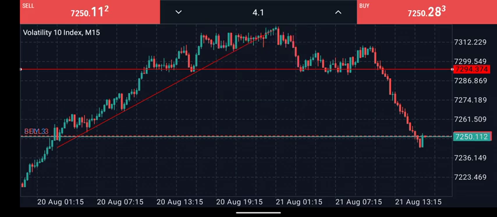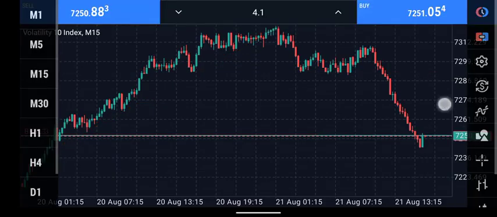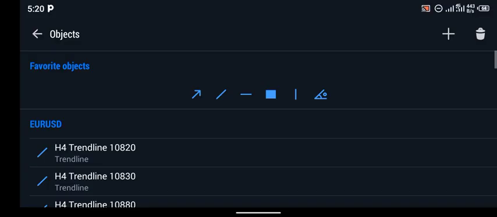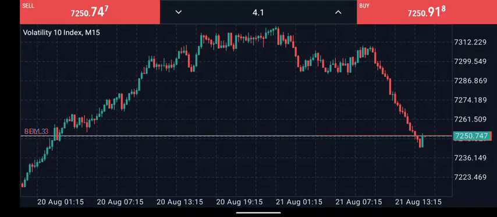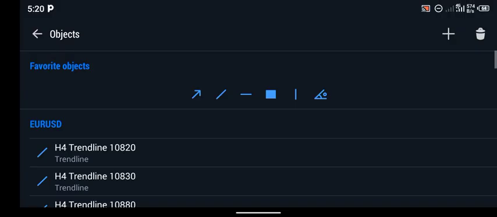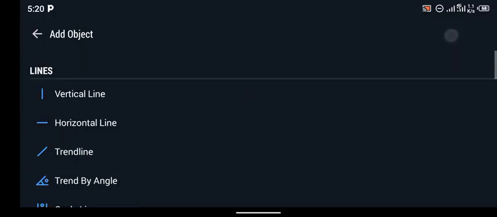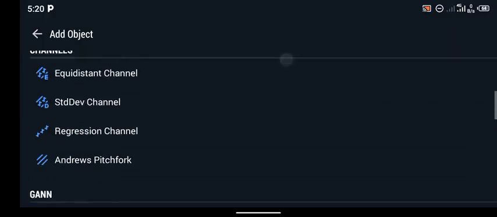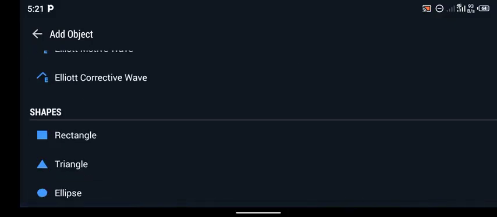It's actually very easy. Now, if I want to analyze trades, let me remove all of this. If I want to analyze trades, I'm sure I explained this place to you, and you make use of this place here. The reason I show it like this is because I've been making use of it. You can see it shows favorite objects. If you are downloading MetaTrader for the first time, it's not going to appear like this. So how do I bring all these arrows here? All I need to do is click this plus button you are seeing there. You see vertical line, horizontal line, trend line, and the rest. Take for example this rectangle I always draw. I just click here.